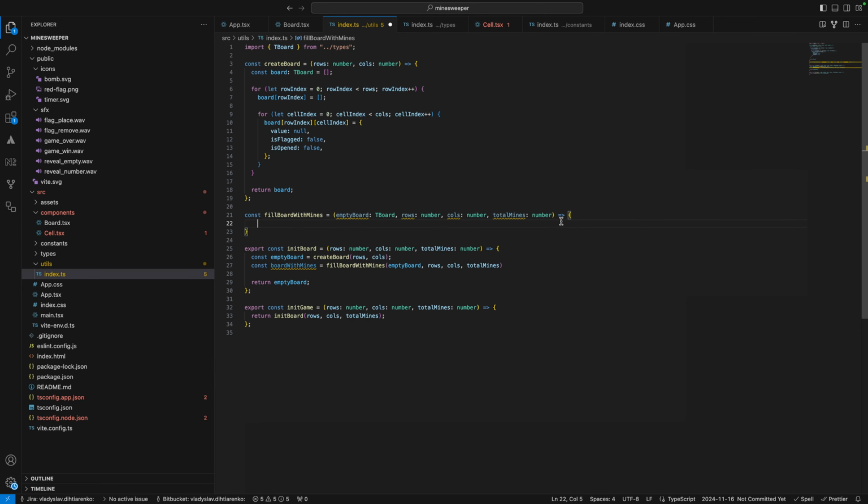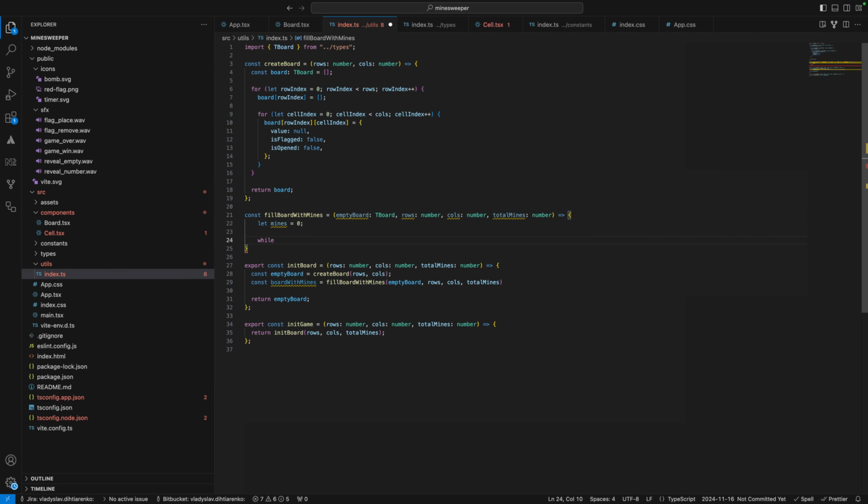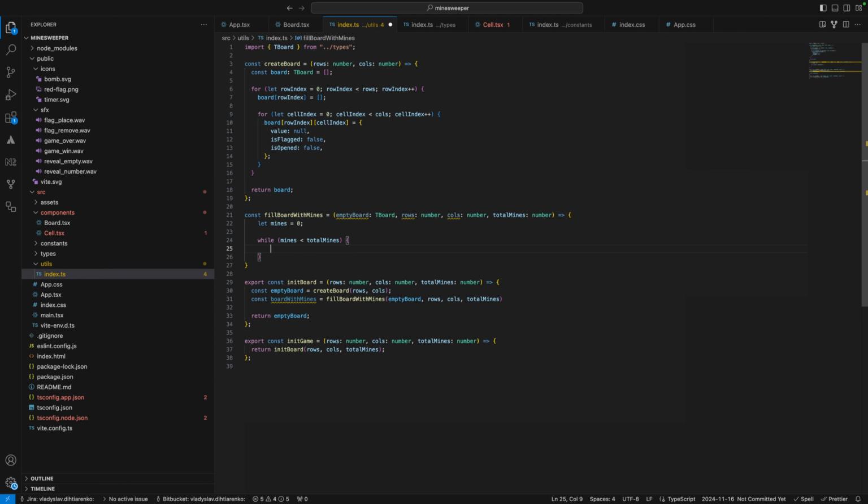In this function, we'll use a while loop to fill our board with mines, and we'll track how many mines we already set with the mines counter. And as I said, with the while loop, we track if mines is less than the total mines that is required with the current level difficulty. We randomly select the row and the column for the cell with const row, Math.random value from 0 to 1 multiplied by rows, and then round it with Math.floor.